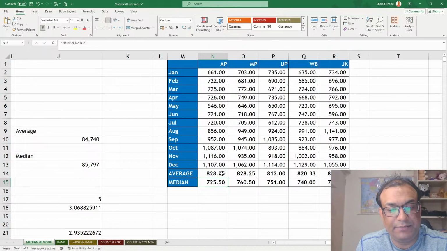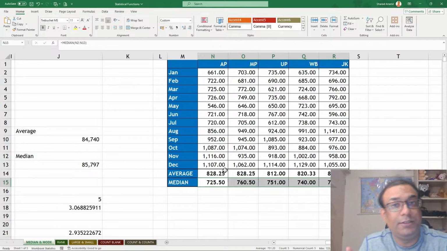In some of them the average may be higher, but the median rent is lower. So the average rent people are paying is higher, but the median is the middle number. This is how the average and median may show some difference.